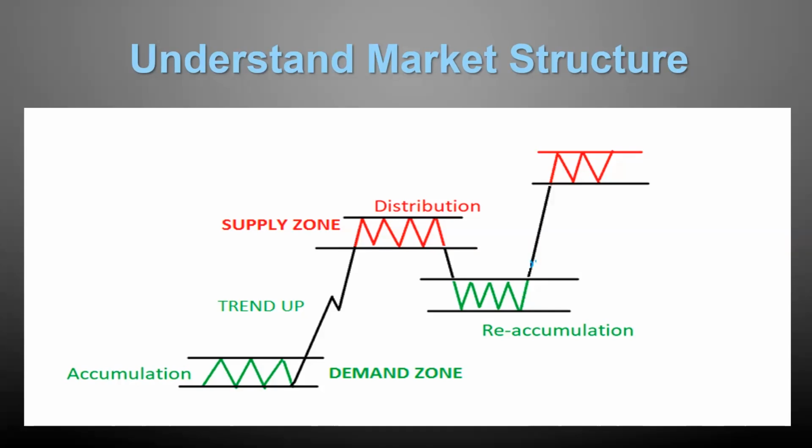Now, at a point, buyers are going to stop buying and you're going to run out of the sellers, so it's moved up. So then once you're inside the distribution area, that's when all of a sudden sellers start coming in. They start selling. Maybe they had their 20 or 30 ticks they planned on. They start selling and you get chop. And that's where the fight going back and forth is. And we don't know which way it's always going to go and break out.